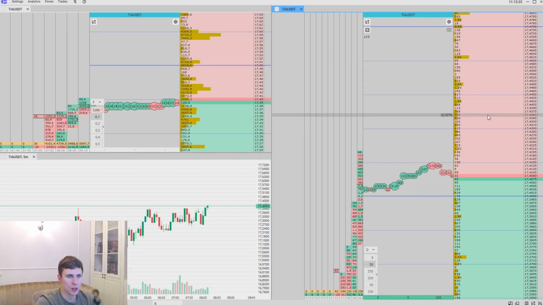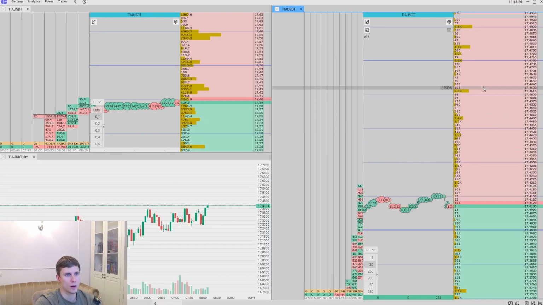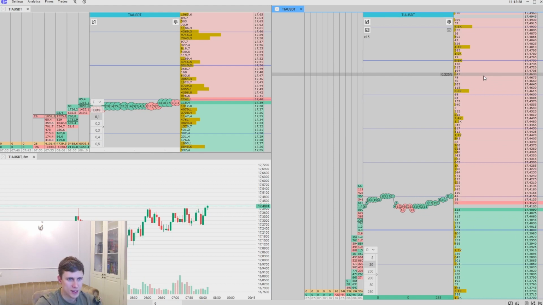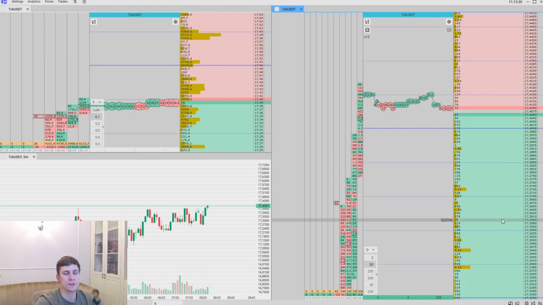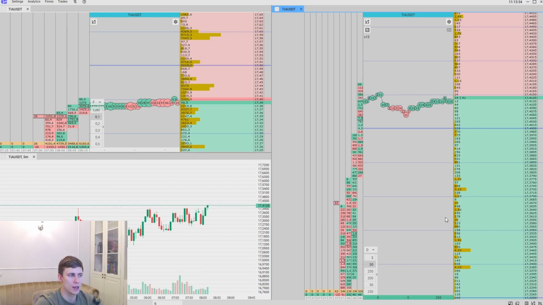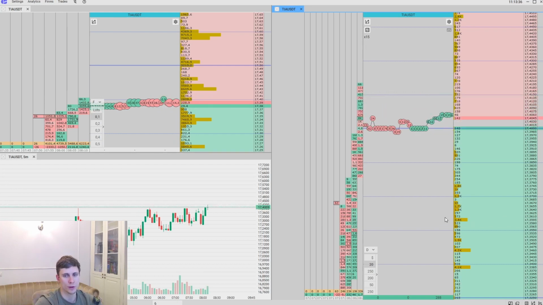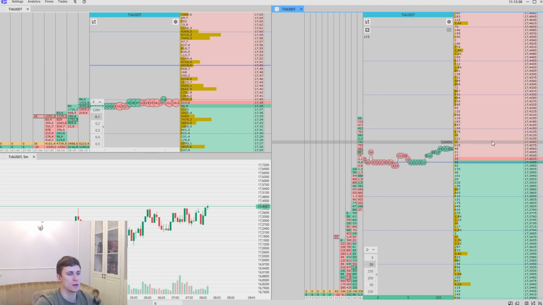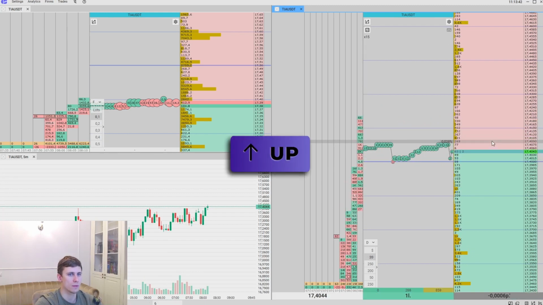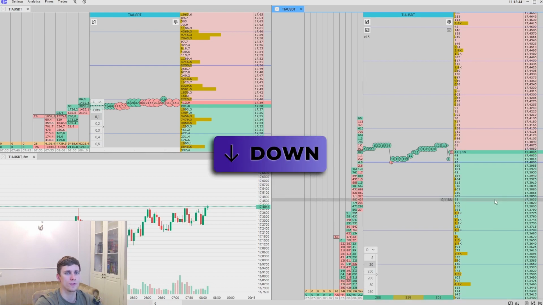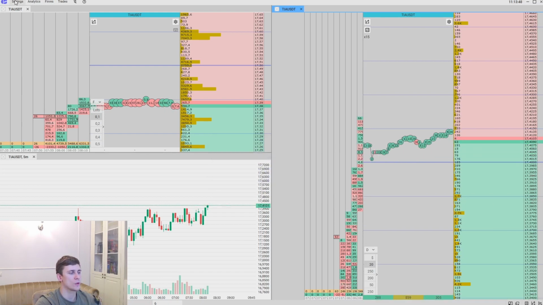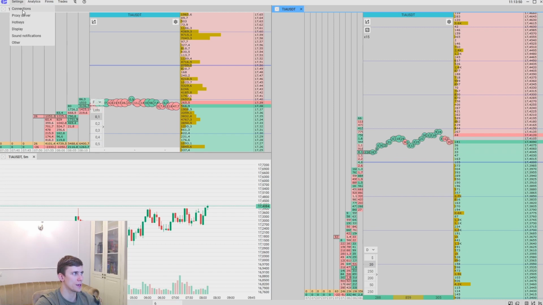For example, not to click left mouse button on red side for buy or left mouse button on the green side to sell, not to be confused, especially when you are a beginner. Just up for buy and down for sale. That's all. It will make your trading much more easy.